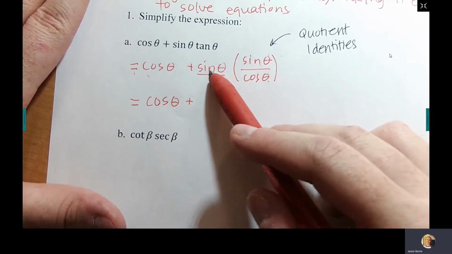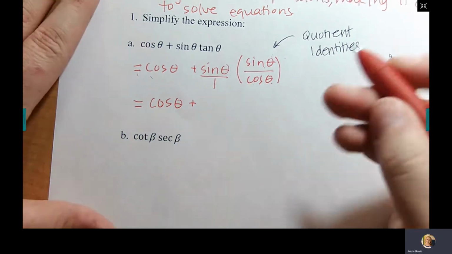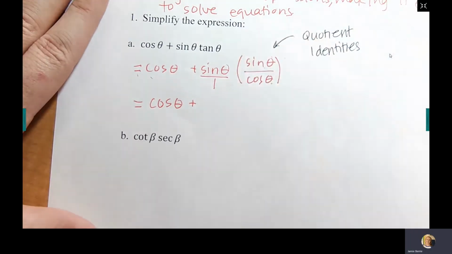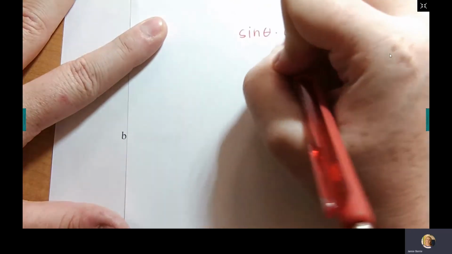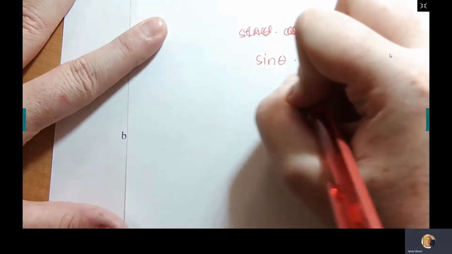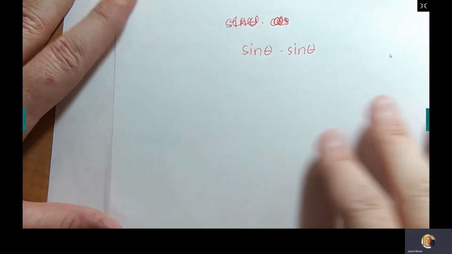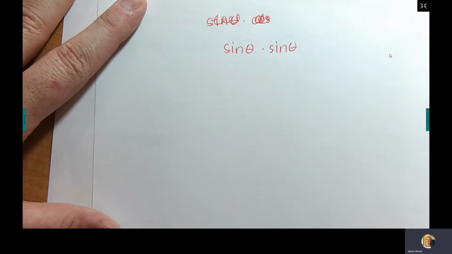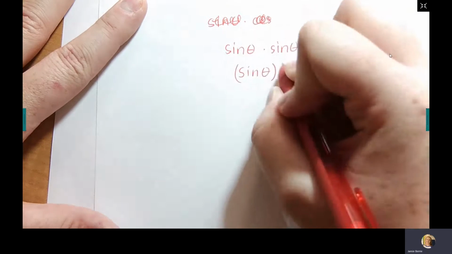Whenever you multiply sine theta times sine theta, that's going to be sine squared theta. So it's sine theta times sine theta, just becomes sine squared. But you want to make sure that you write it correctly. I'm just doing this on a separate sheet of paper so I keep that nice and neat. All right, so let me start that over. Sine theta times sine theta. There's 2 ways to write this. The first way is that you could write sine theta in parentheses all squared.